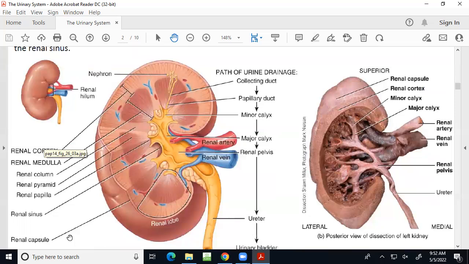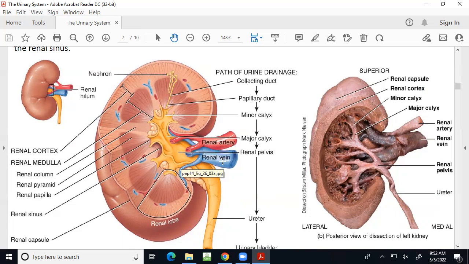As far as this picture goes, it's a very, very important image. There's a very good chance you will see it on the exam. I would say pretty much any and everything would be fair game for the exam, with the exception that I probably wouldn't worry too much about identifying the renal artery versus renal vein. It's pretty easy to tell when you have it in red and blue, but as you have your printout, it's not in color, so they're going to show up gray, and that's how they'd probably show up on the exam. So I wouldn't worry too much about being able to identify those two from one another.